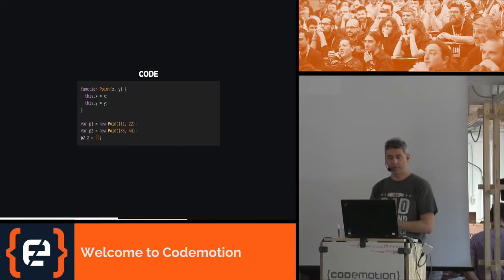So let's look at a simple piece of code. We have a function, Point. You give 2 coordinates, and it gives you x and y. So now you have this object that has 2 properties. And if we create one, p1, we have this object. It has a hidden class that says it has got x and y. Now we create another one, and it has the same hidden class. But if we say p2.z equals something, now this object has a different hidden class. And the idea is that a function will be fast as long as the objects are always shaped the same.